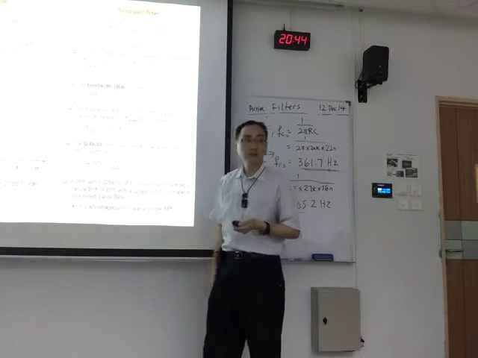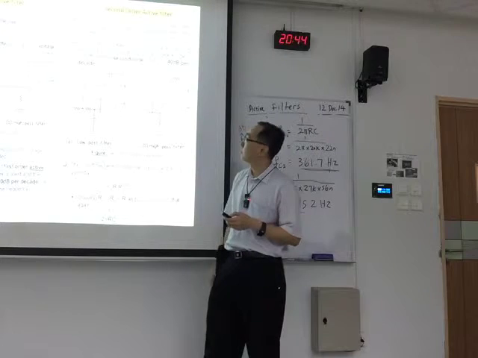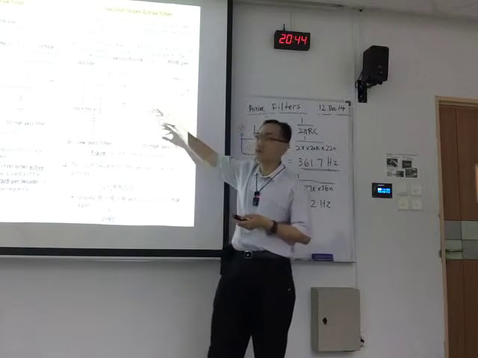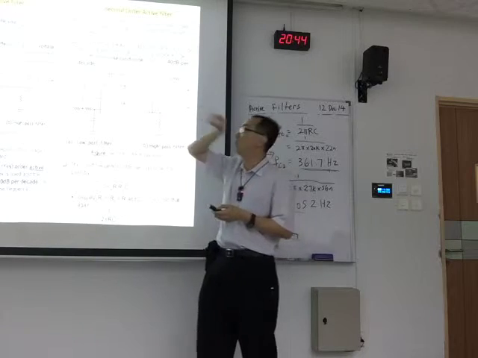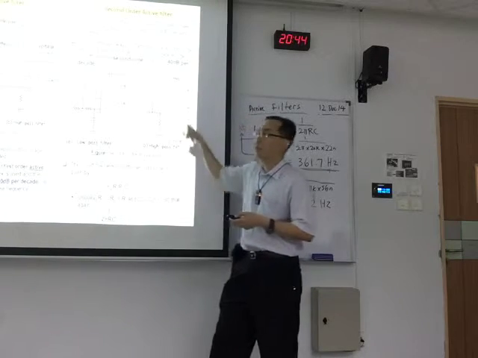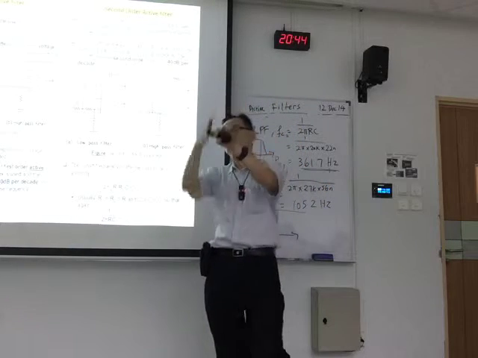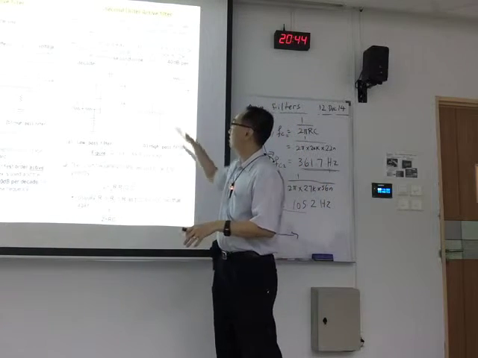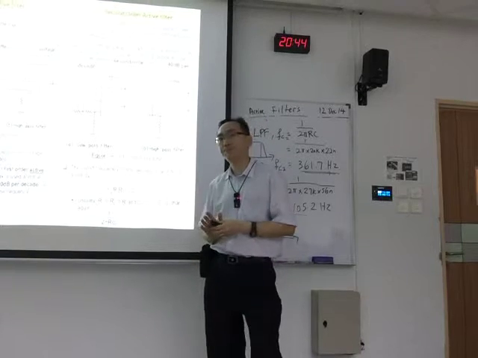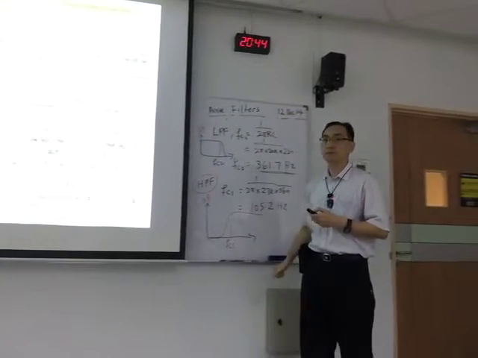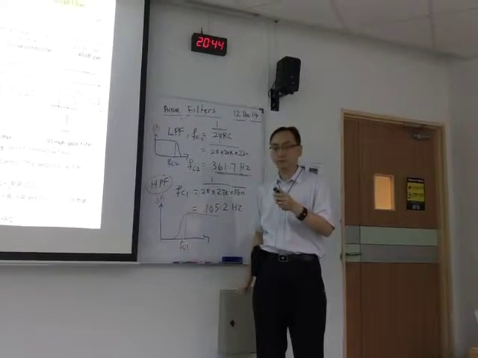First order only, very straightforward, no second order. This one, cross out. For those of you who just came in, this one you can cross out. The second order active filter, cancel it. Take a ruler, put a pen, draw around it. Cancel off. Second order not tested. Only the first order active filter will be covered.